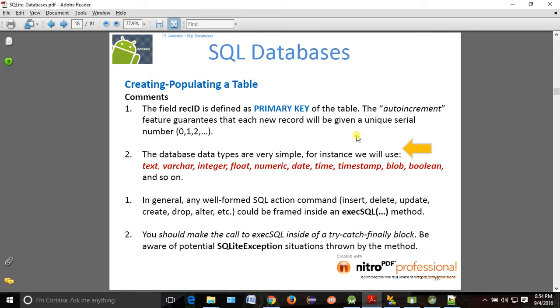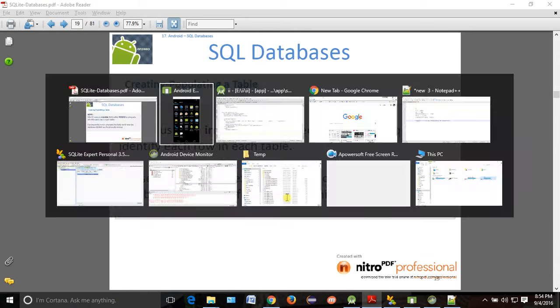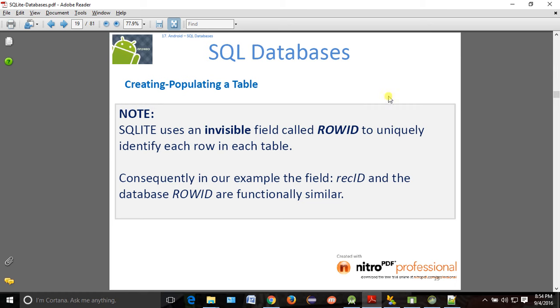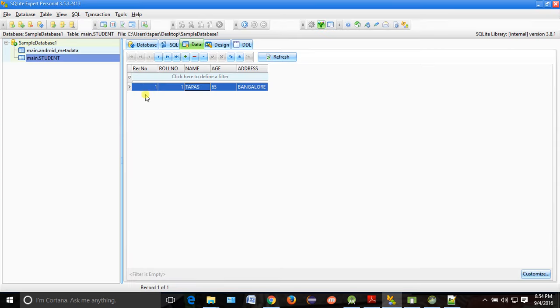Okay, so it will insert your data, the one which you have seen. Now before going to this, let's try to understand. When I am seeing in this database, one of the values which is coming is called rec number. Did we insert this rec number anywhere? We did not insert, right? So this is one of the invisible primary keys which Android will automatically generate for your data.